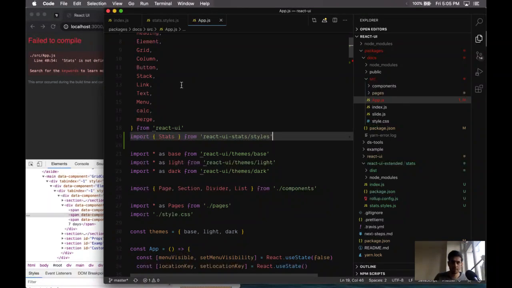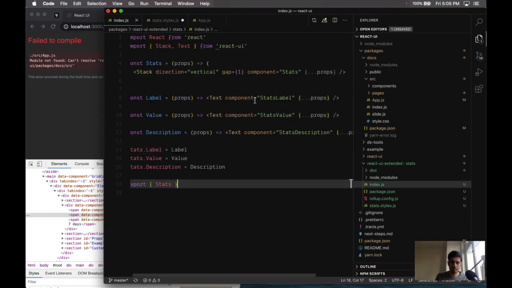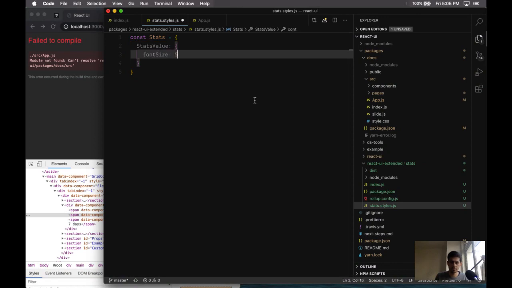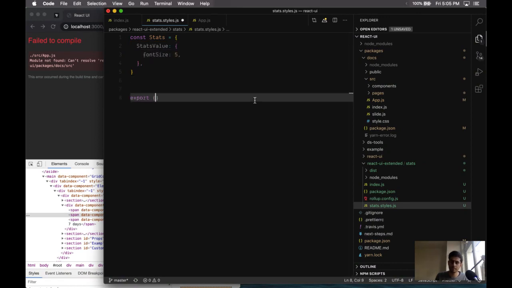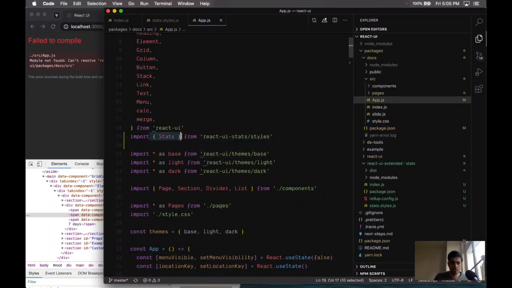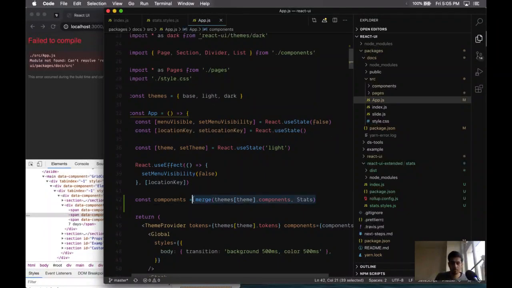So if this becomes a convention, that you always export styles, stats, and then stats value, I think that's what you wanted, was font size 5, and then you export this. So the name of the component and the name of the export, if they match, then you get this. And it's nice with the match because then you can merge it.